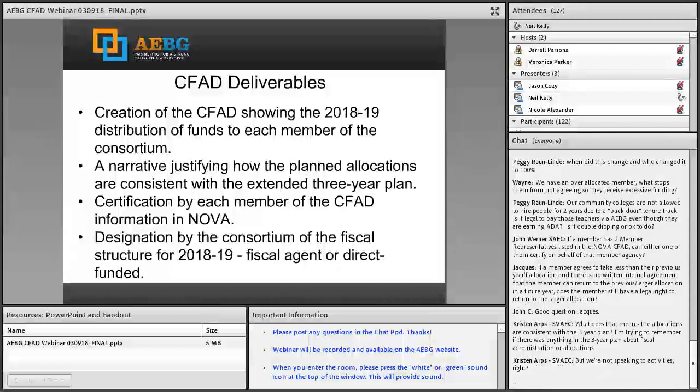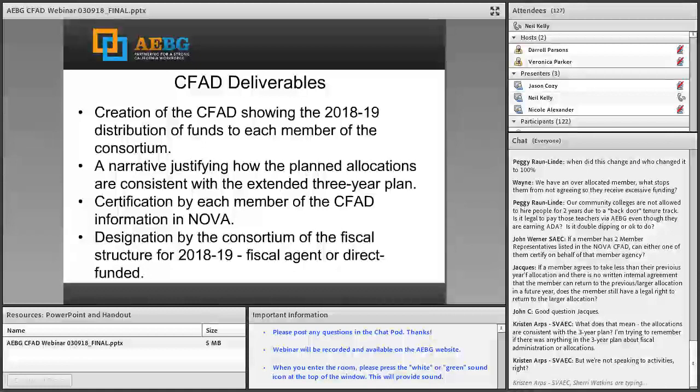How does that justify those expenditures or those budget allocations that you're giving to each member? How is it consistent with that 3-year plan and that annual plan, work plan that you submitted?